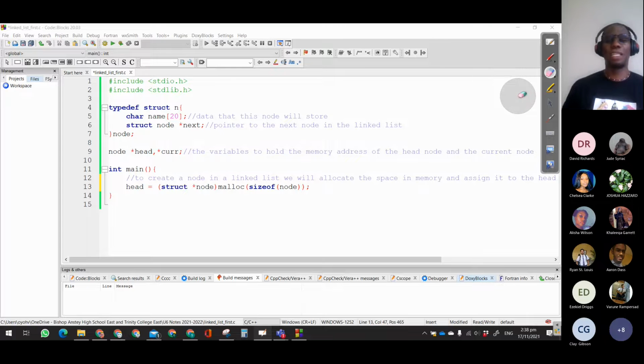So we now have to create a node in a linked list, and we are allocating the space to head. Once we have a way to access that piece of memory, we could now manipulate it.